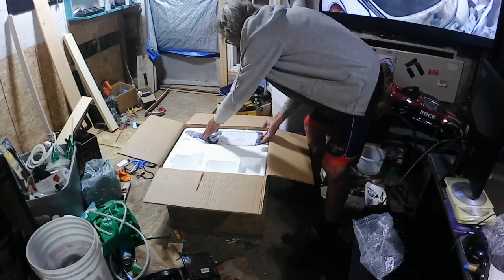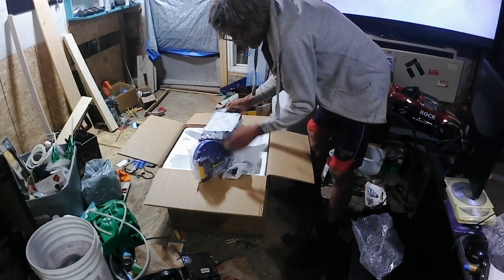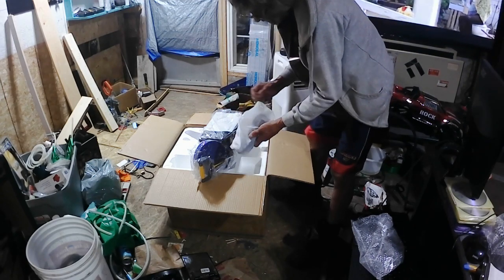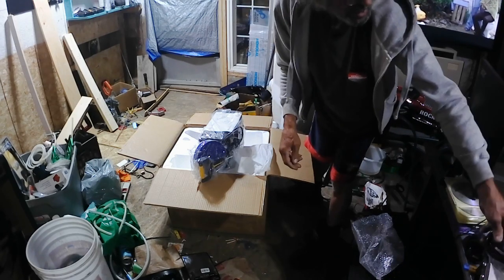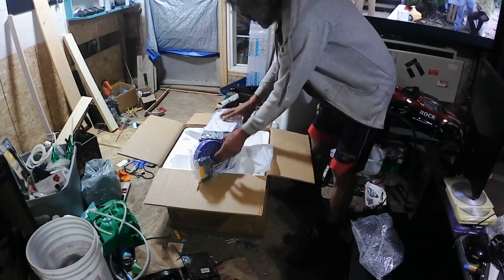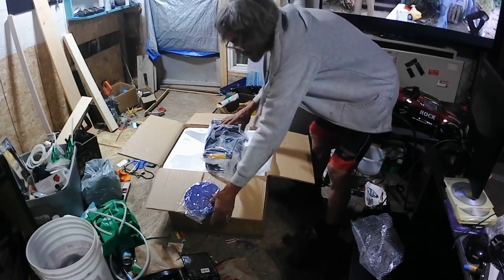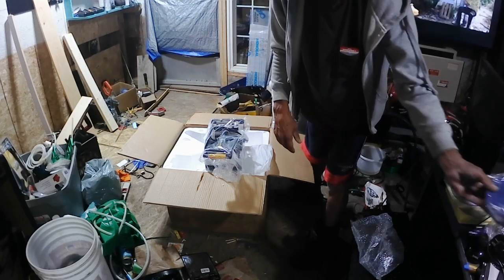This is a bigger piece. I don't have no idea what this is. Oh, this is actually the press. The cord. Put it up here. This is actually the press itself, I guess. Or the top piece of the press. Some kind of sponge.